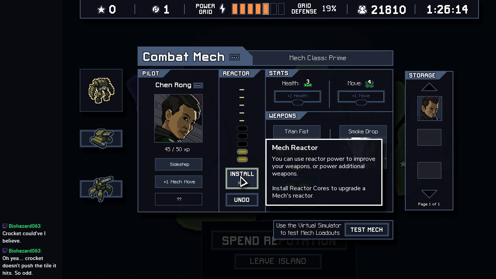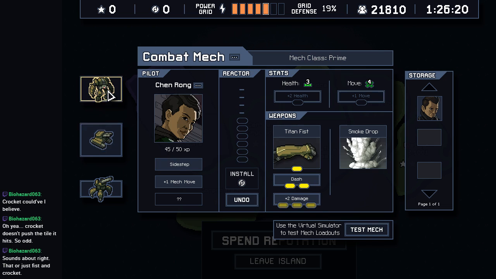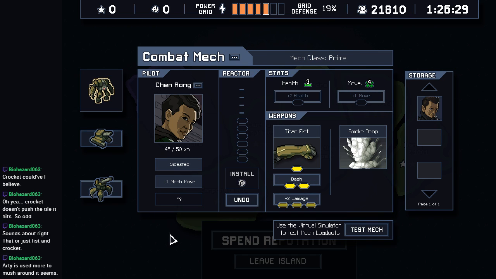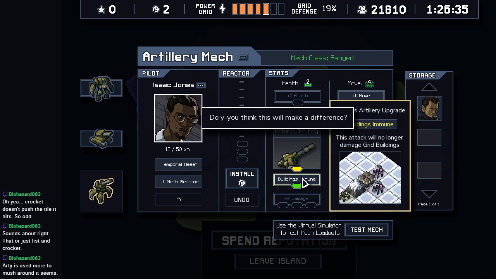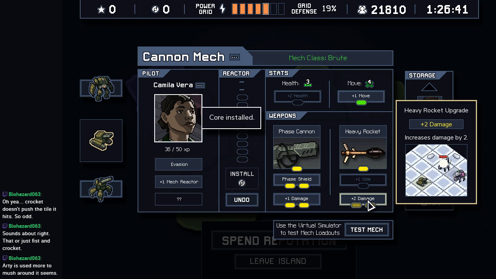And then, like so. So you do 2 damage. You do 4 damage. You do 3 damage. That's not bad. And then Heavy Rocket can do 3 if it needs. That is true. That is true. Maybe we should do that instead. Extra damage on the rocket.